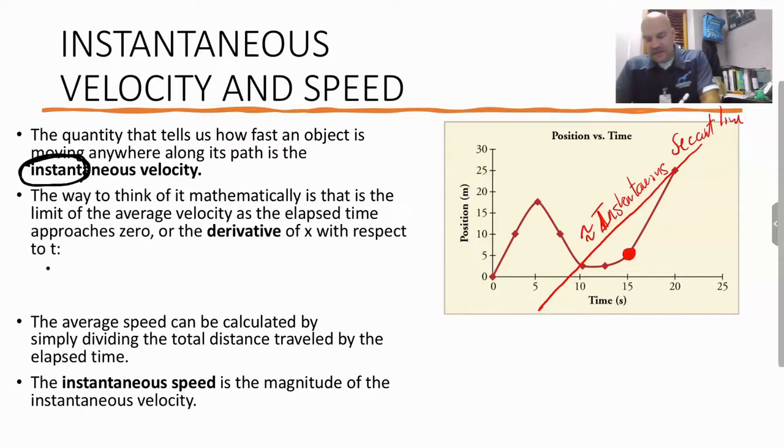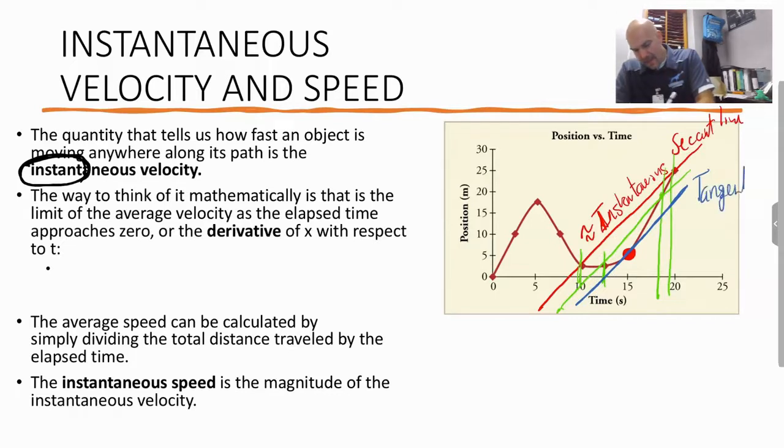But what I do then is I can take another set of lines and shrink my delta x, right? So this is my delta x for the first one. Here's my delta x for the second one. So delta x1 is going to be greater than delta x2, to the point where I turn that secant line into a tangent line at the point that we want, right? And so this is the derivative.